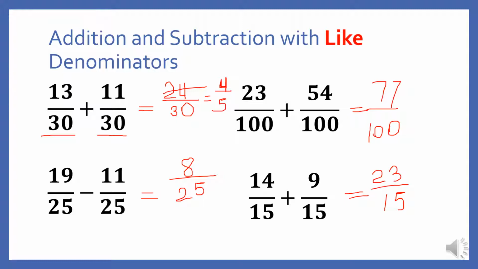There's also a tutorial on that, teaching you how to convert an improper fraction to a mixed number. Because this is an improper fraction, we can reduce it by dividing by our denominator. So 15 into 15, 1. And how many times could 15 go into 23? 15 can go into 23 one time with a remainder of 8 over 15. So this improper fraction, we reduced it by converting it to a mixed number. Could 8 over 15 be reduced any further? No, there isn't a number that can go into 8 and 15 without a remainder. So 1 and 8 over 15 is our answer.